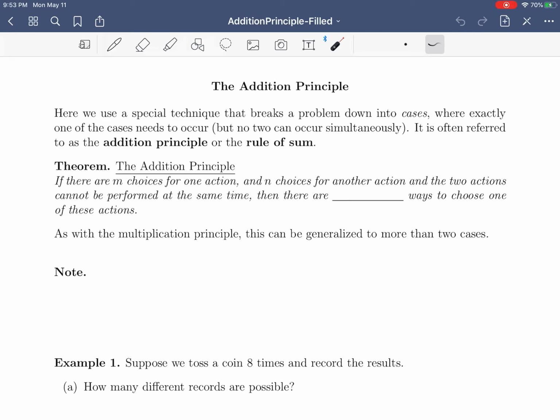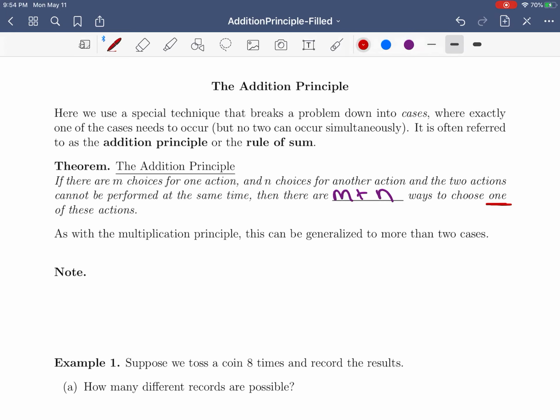And when we can break the problem down like this, we use the addition principle, sometimes referred to as the rule of sum. So I'm going to give you the principle first. If there are m choices for one action and n choices for another, and the two actions cannot be performed at the same time, then there are m plus n ways to choose one of these actions.